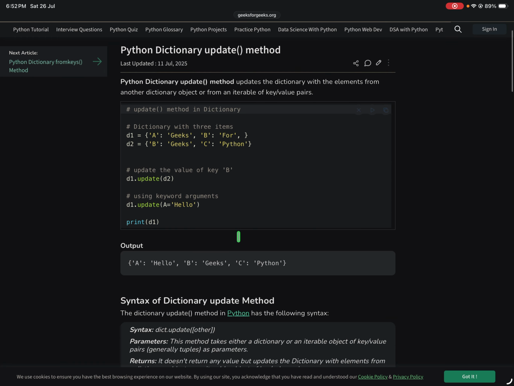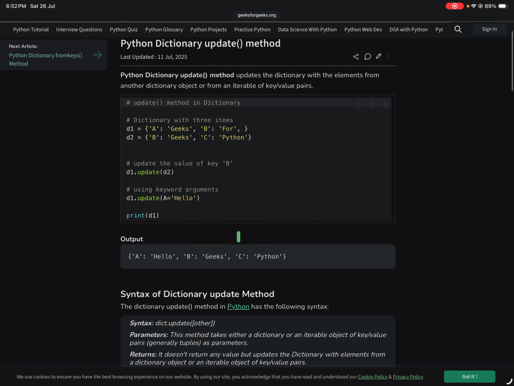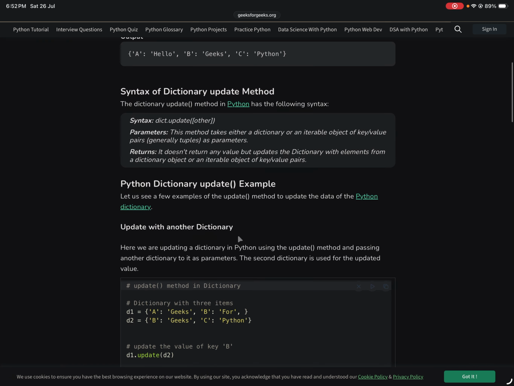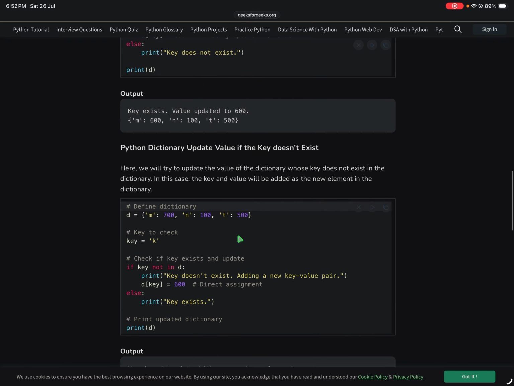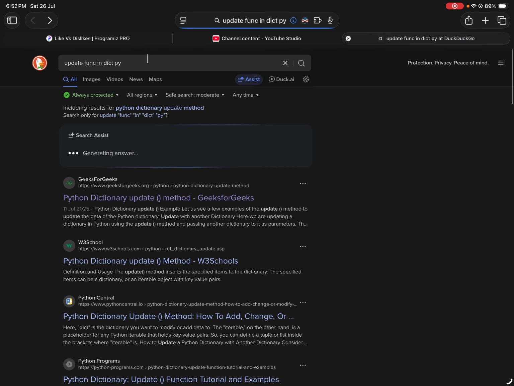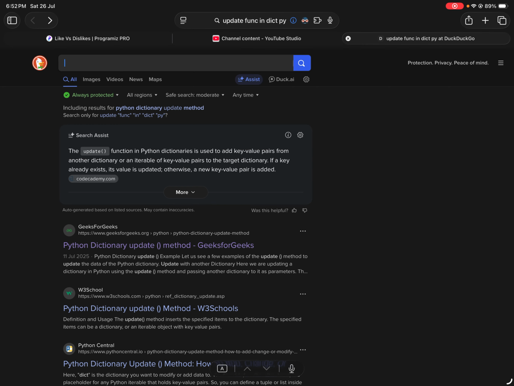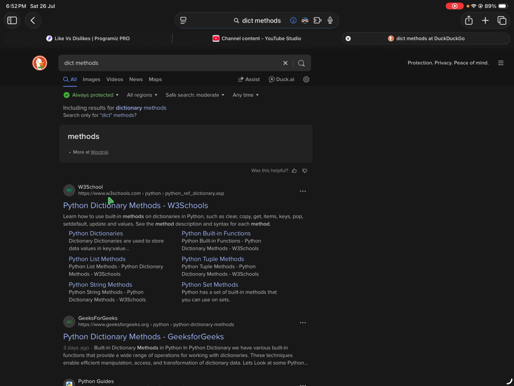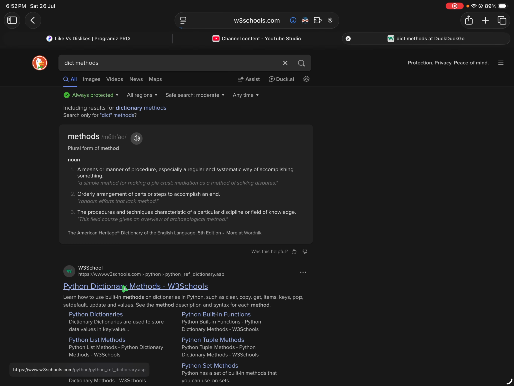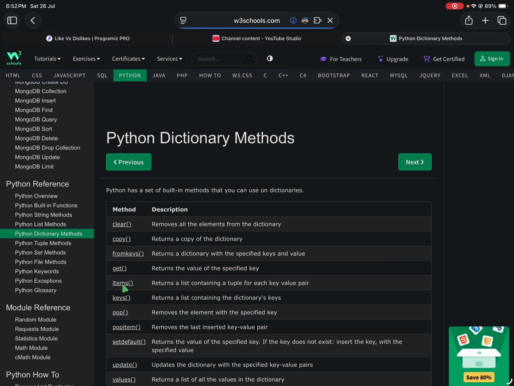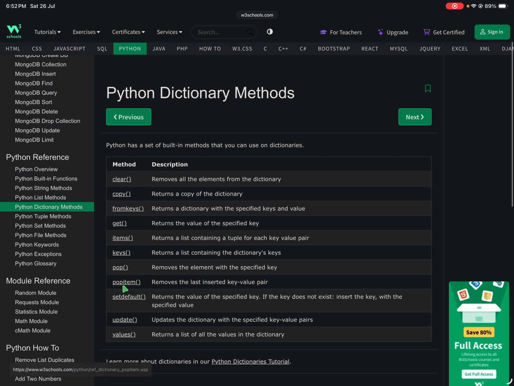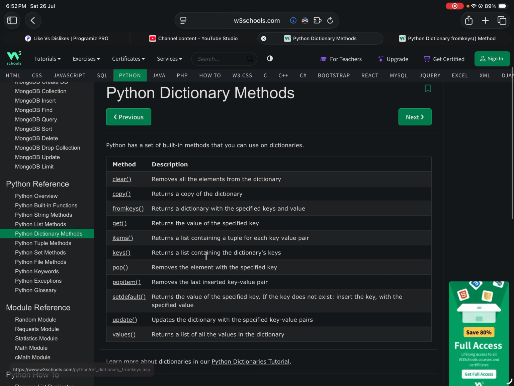Update basically updates it, right? Let's just do dictionary methods. Okay, dictionary methods. That's why I like to have an interpreter next to me, just to play around. From keys, return a dictionary with specified keys and value. Okay, let's see that.